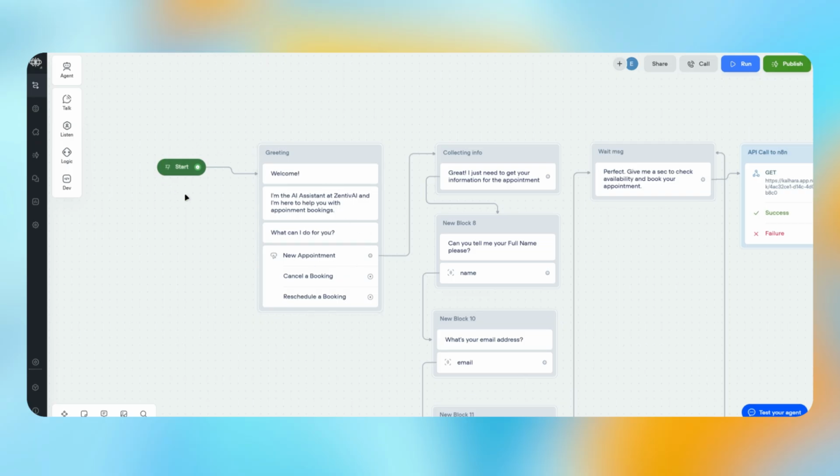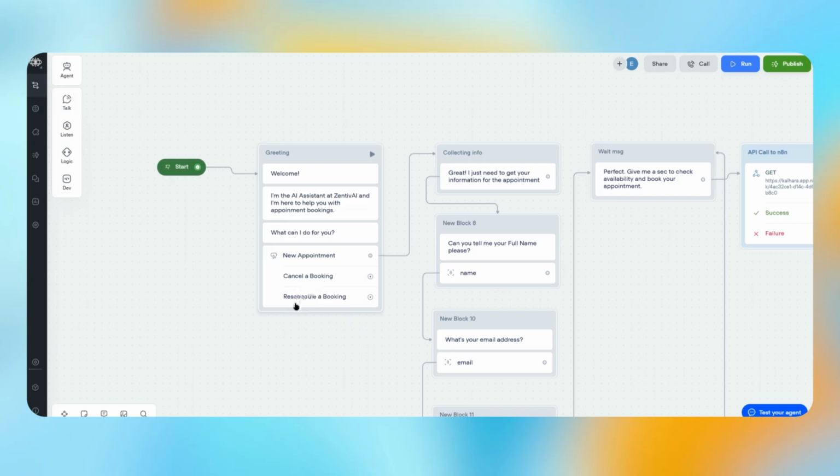So this is the trigger, as you know. So it's starting when we click on this run button, and this is the welcome message and asking for what the user wants to do, whether it's to create a new appointment, cancel booking, or reschedule a booking.